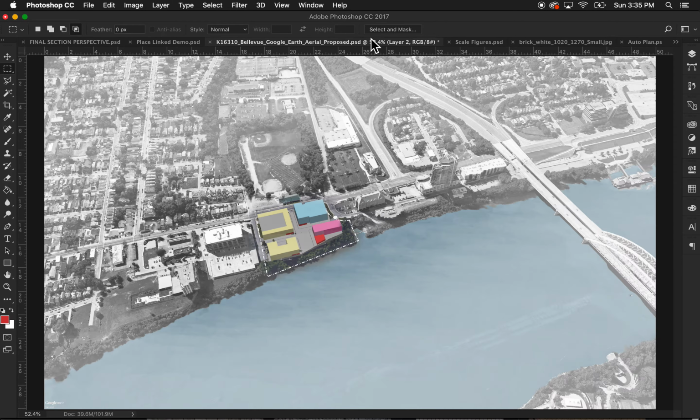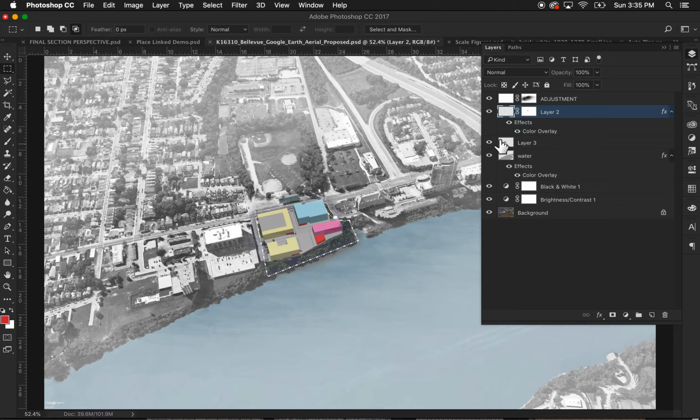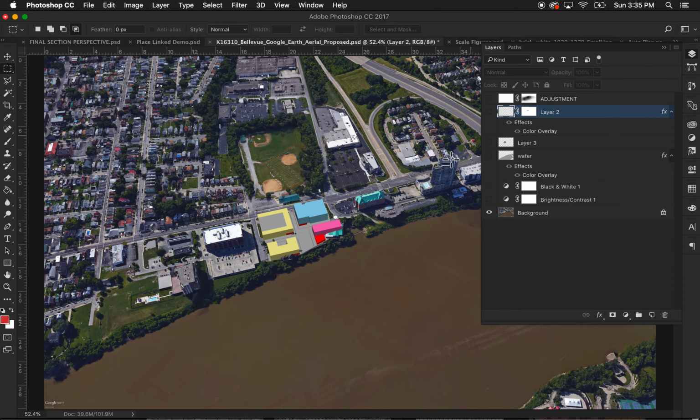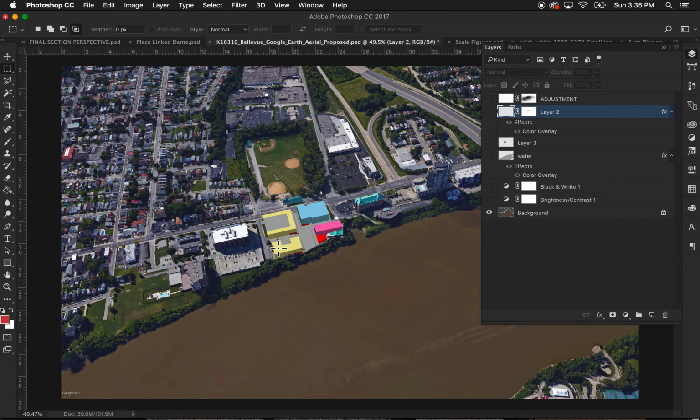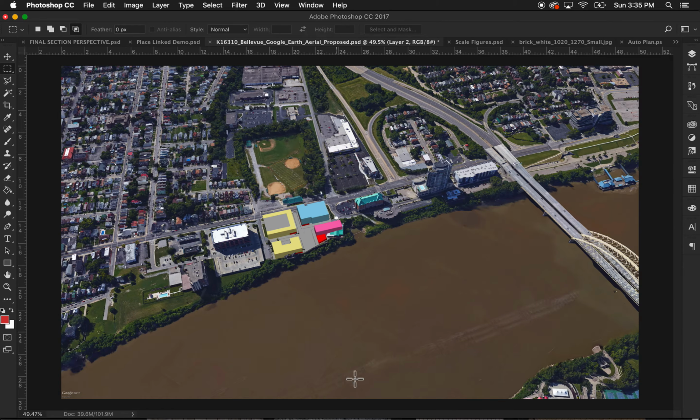The next thing I thought I would show is this 3D site view of a proposed site in Kentucky. This one is from Google Earth, using SketchUp to bring a dumb 3D model into Google Earth and then exporting the view from Google Earth. This is what I started with. Notice how the Ohio River is quite brown. It must have rained sometime after Google took the aerial views.